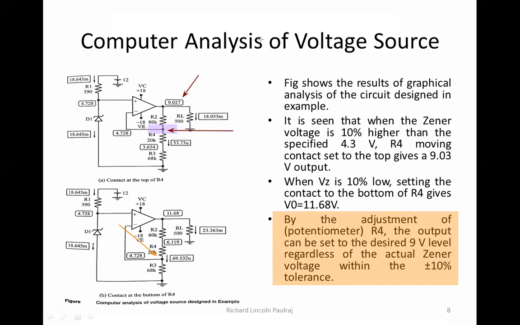Now, sometimes, in order to counter the impact of this Zener diode, which is about plus or minus 10%, we have this kind of potentiometer setup. If I can change the wire connecting at the bottom and at the top of R4, then I can actually nullify the effects of D1.